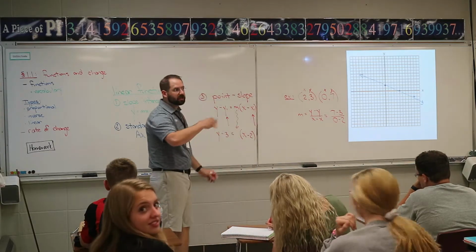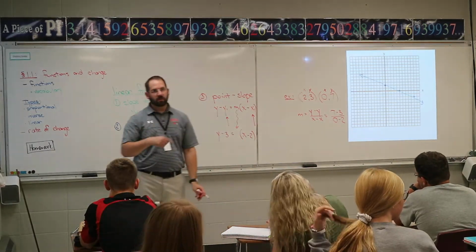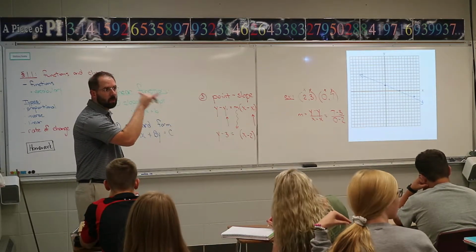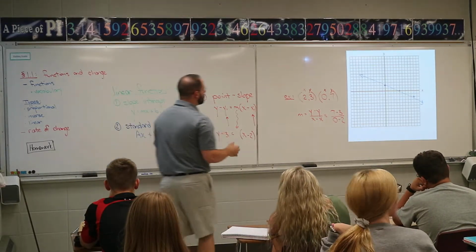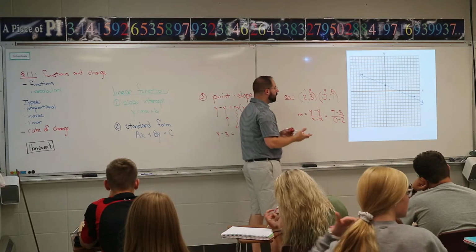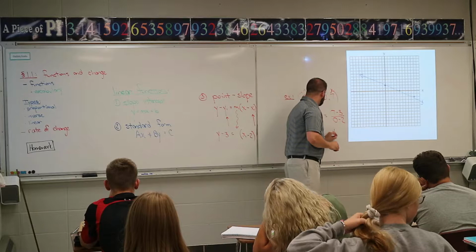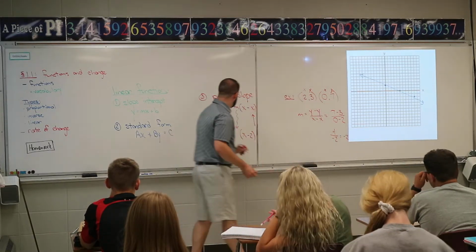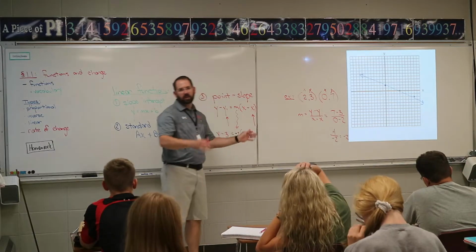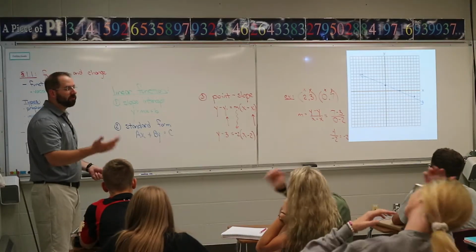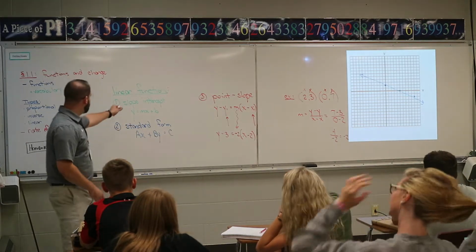I'll pick one direction, I'll stick with it. 7 minus 3, 0 minus the 2. What direction you go, that's fine, but you have to put the y's on the top, x on the bottom. So if I wanted to go 3 minus 7, fine, go 2 minus 0 on the bottom. Either way, I'm still getting down to a negative number. Whatever your slope is, you can plug that in here. Now if it's a fraction, leave it a fraction, just put it out front. That's the equation. If you need to get to a different form, distribute the negative 2 and rearrange to one of the other forms.